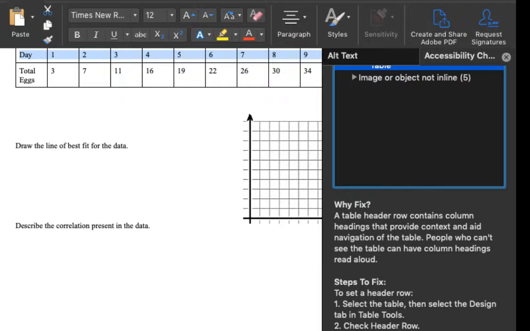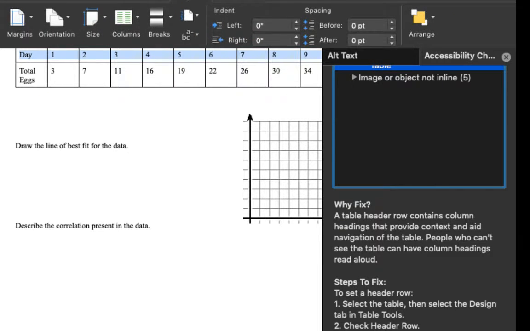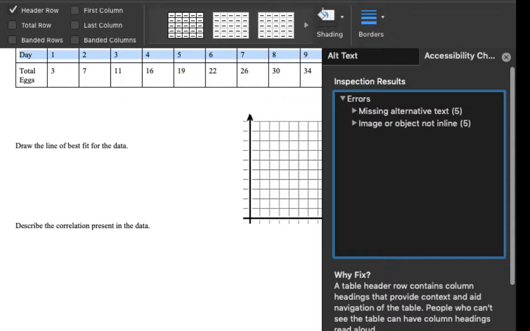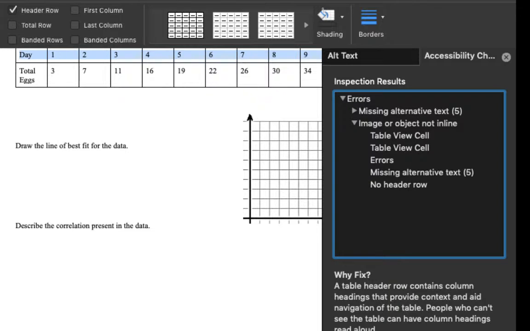I click the word layout at the top of the screen, and then hit table design, I believe. It comes up with this page where it says you need to have a header row, and you click header row, and then it should all be set for each case in that problem.